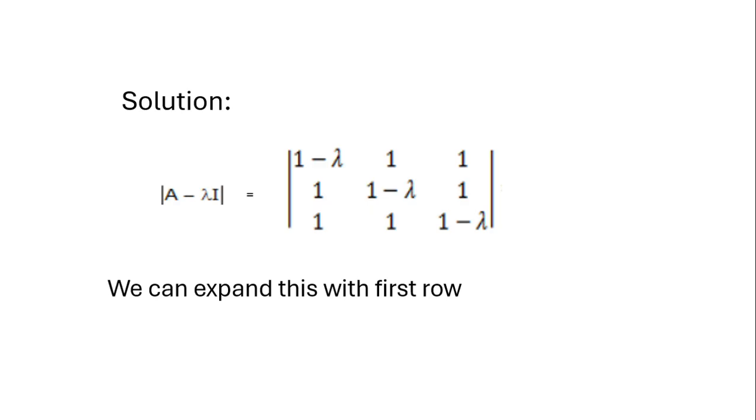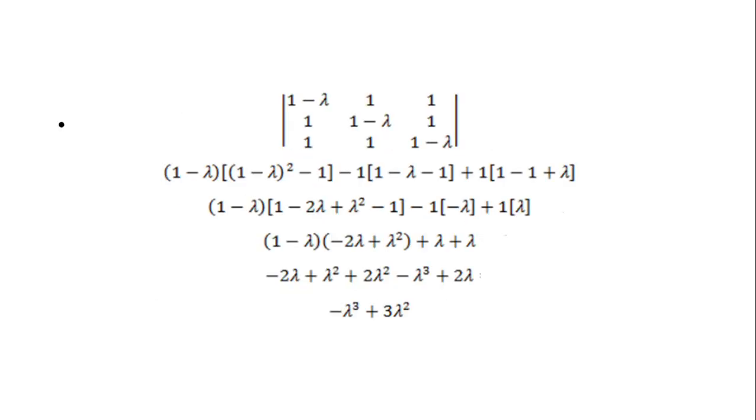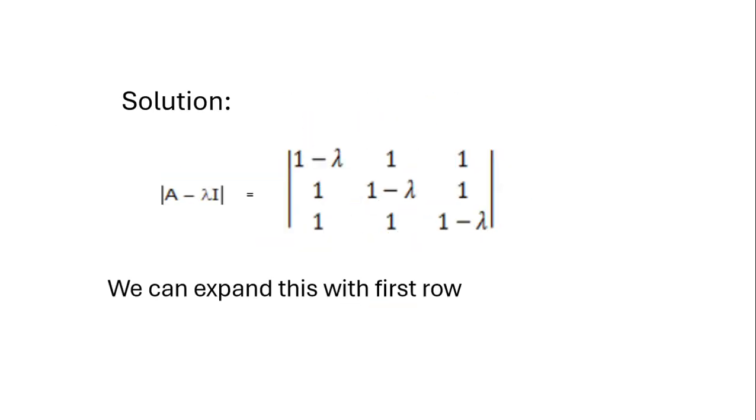We can simply observe that the characteristic matrix can be easily obtained by just subtracting lambda from all the diagonal elements of the matrix and keeping the other values as they are. So you can see in the diagonal we can write 1 minus lambda, 1 minus lambda and 1 minus lambda. The remaining values we can write as they are. Next, we have to find the characteristic equation.